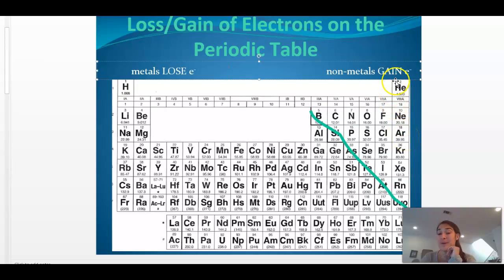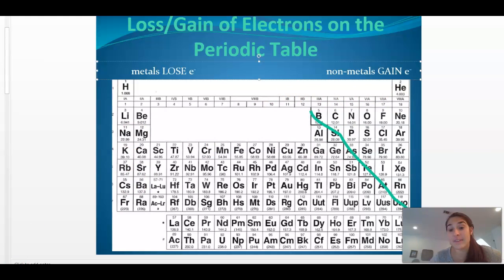But it's also important to note that these noble gases, remember we learned that word, the noble gases here on the end, they already have 8, right? It's s2, p6. They're already full. So these typically don't even participate in a bond. So that takes down our number to even a smaller amount that are going to be our nonmetals in terms of participating in bonding. But again, it's really important to distinguish that metals are going to lose electrons and nonmetals are going to gain electrons.